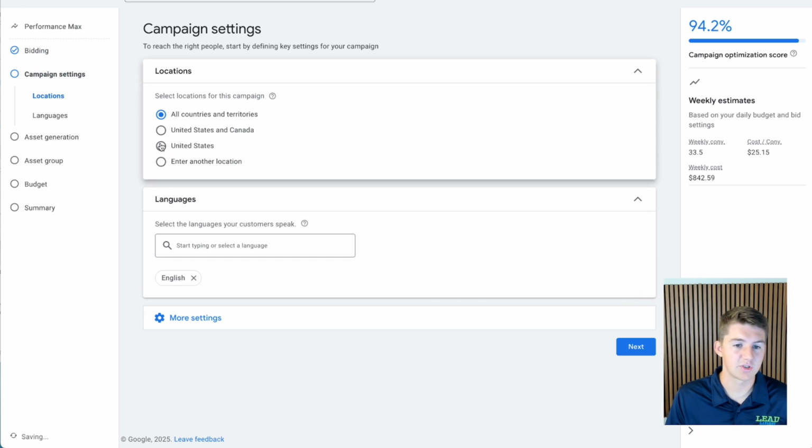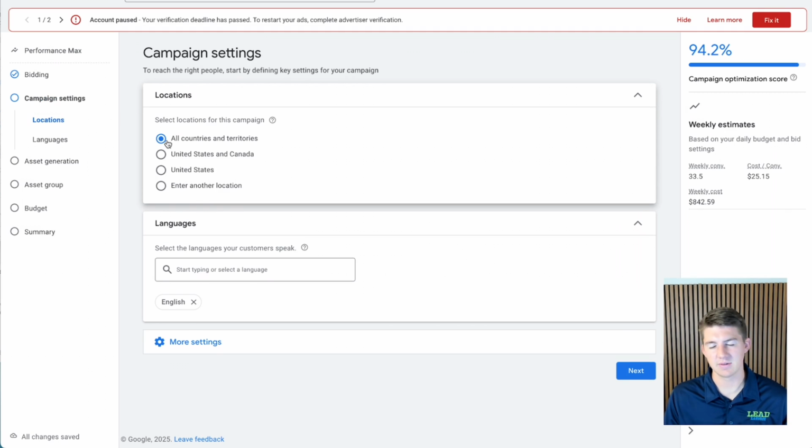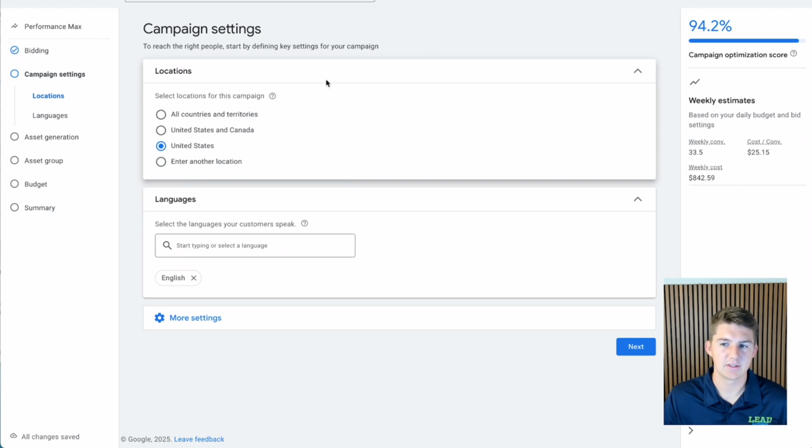For locations, there's kind of two ways to do this, right? You could get lazy and you could just say United States, because if you're matching the people, then the people should be matched and you should find it. But the other thing that you're going to want to do is set your locations to like your normal service areas. So that way, maybe you're servicing West Virginia and someone on that list moved to Montana. Well, they're still on your list and Google might still serve them, even though you're not going to be able to service them anymore because they moved away. So that's why you might want to set this to something else. For the example, obviously I'm going to do United States.